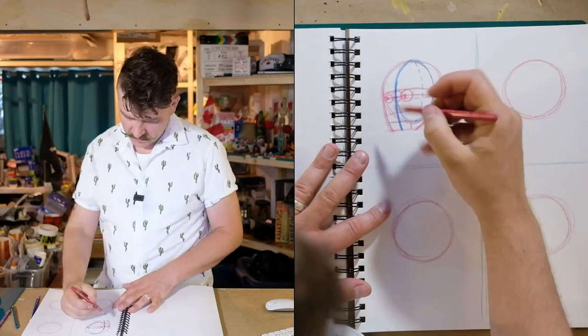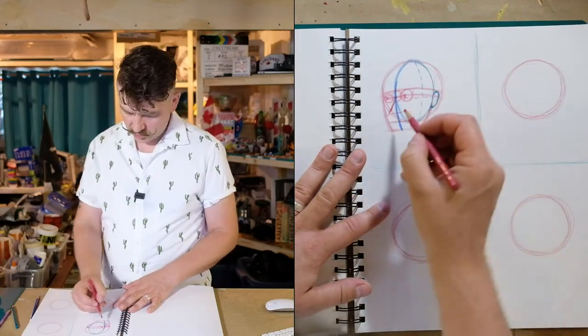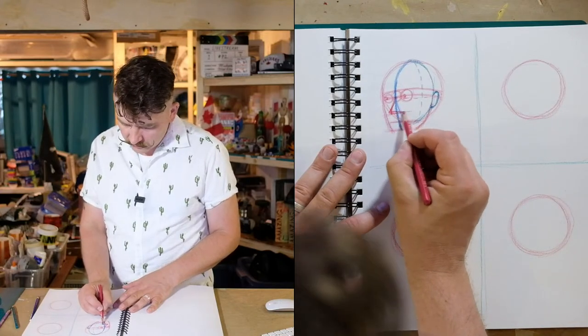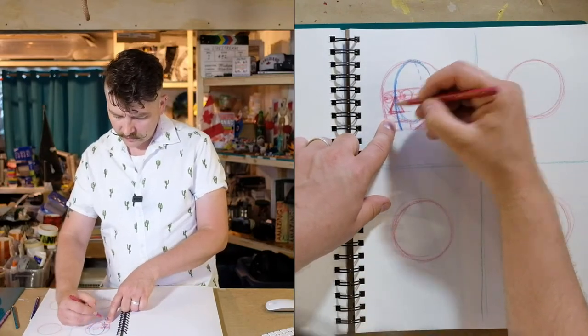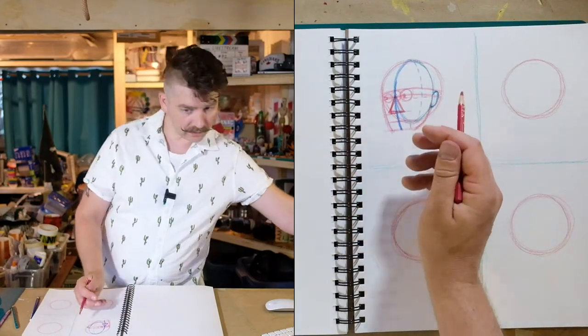Okay. So let's just draw a triangle for the nose. And I don't know if it comes across, but I actually give it just a little, as if I see a bit of the bottom of that triangle. So I've got a little bit of a triangle coming off here.